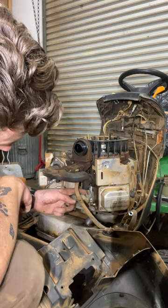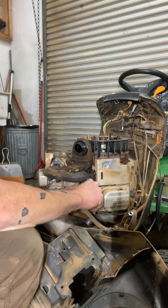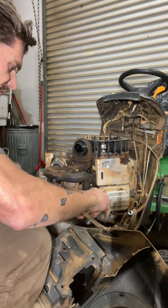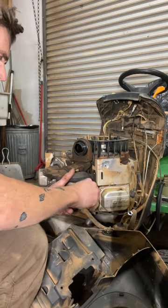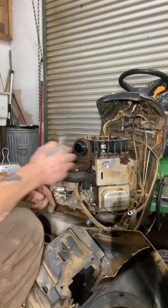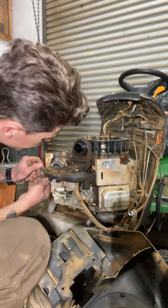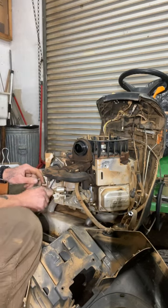It's not a bad idea to take a picture of where all the linkages go when they connect up to the carburetor. But I've done this a bunch of times, so I'm confident I know where they go. They put a T25 Torx on these — might make it easier to get to. I'm just using a 3/8 wrench here, though some I may be able to get with the impact and extension. I also unplugged the anti-backfire solenoid — that's the only wire you'll have to unplug on this.